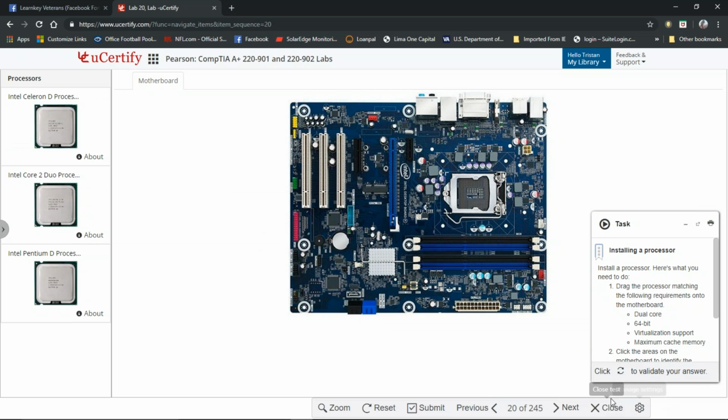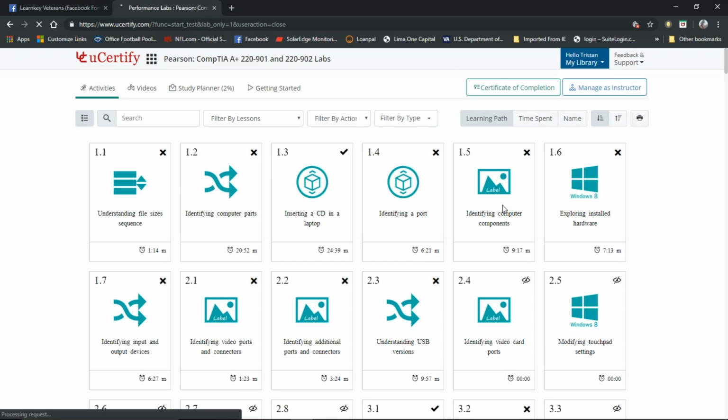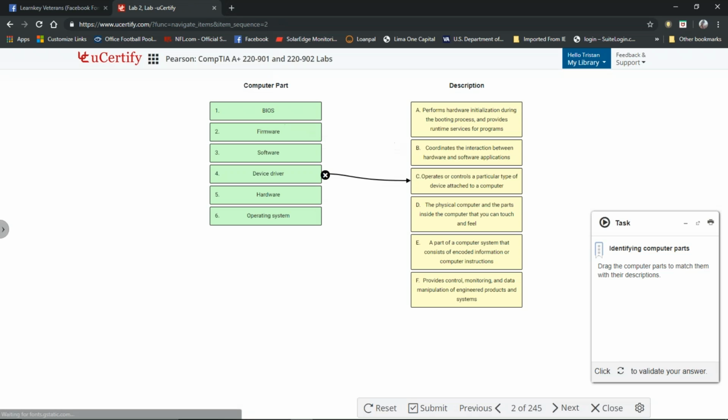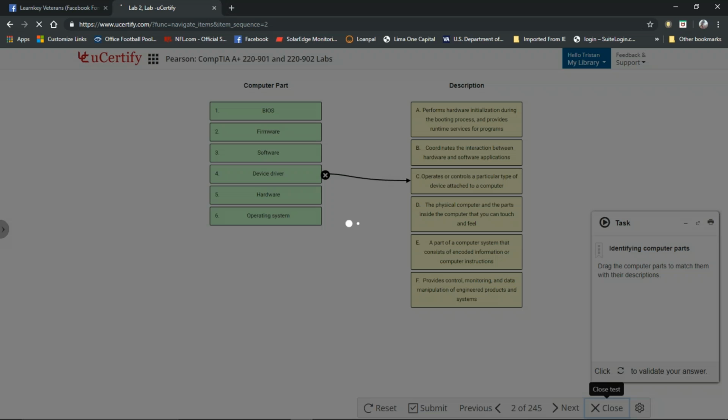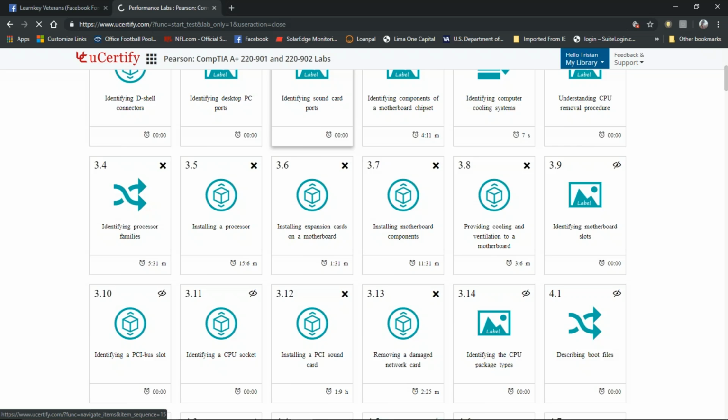So, and then, there's quite a few here. These are the virtual machines. This is like matching, right? When you see the little double arrows, this is a matching question. So you're matching the terminology with the terms. So this is a good tool too. Some people like it, some people don't.